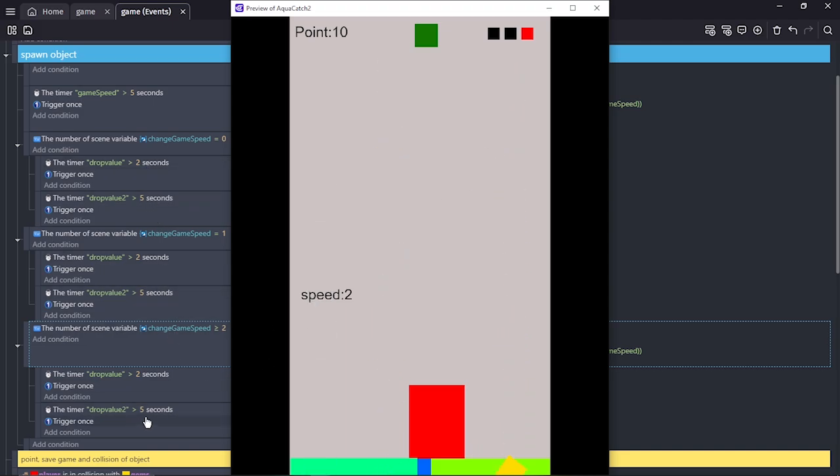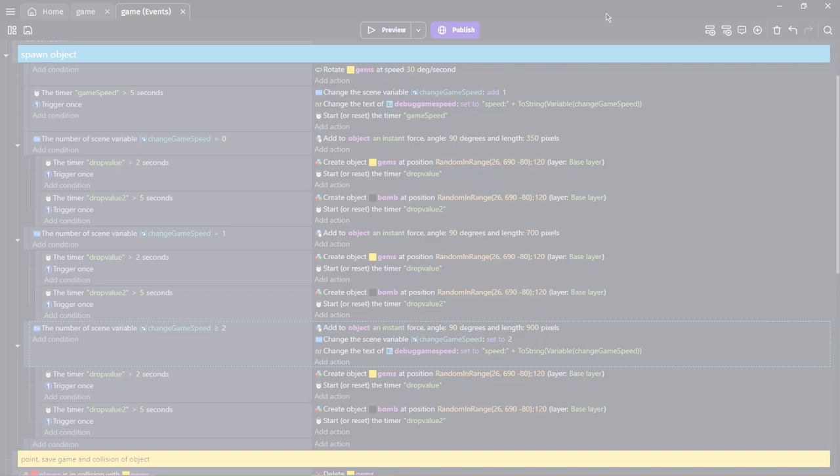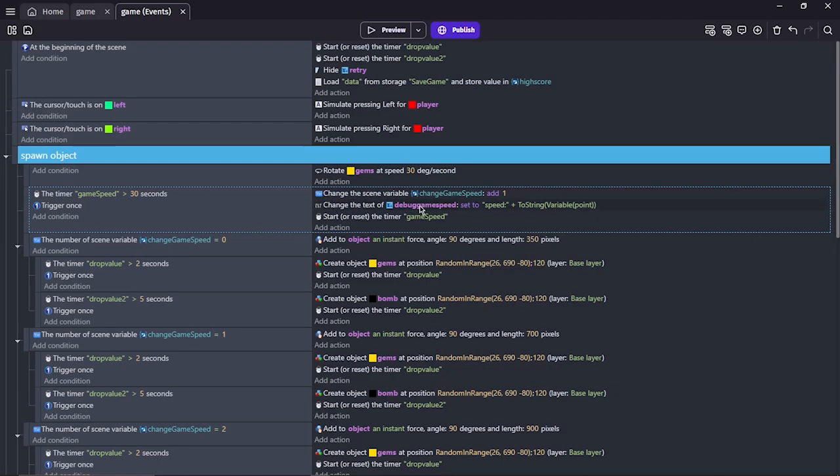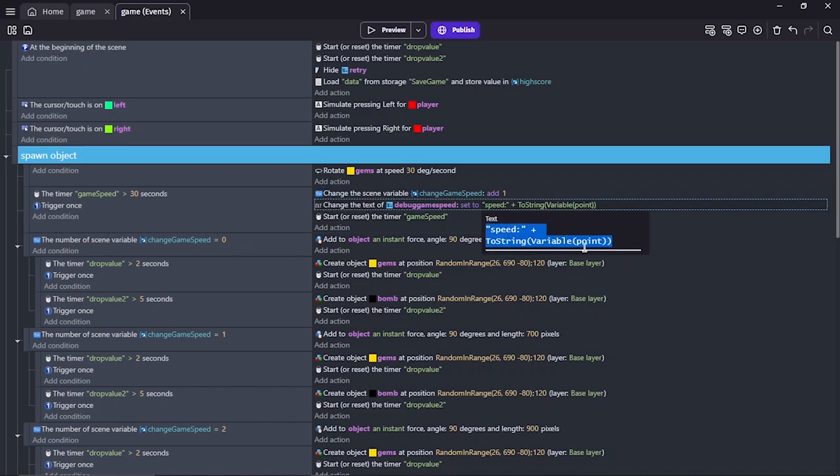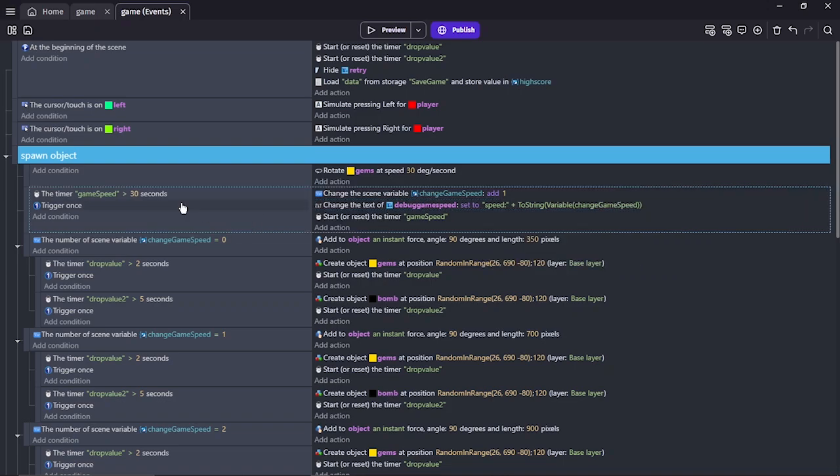So when our speed is equal to 2, we want to set the time to around 2 seconds and set this one to 0.1 seconds, so our player will have many gems created at the same time to dodge. We'll be able to know when our speed has added 1 in our game scene. So let's set this variable over here to change the game speed variable, which we just created, and also set this to 5 seconds.